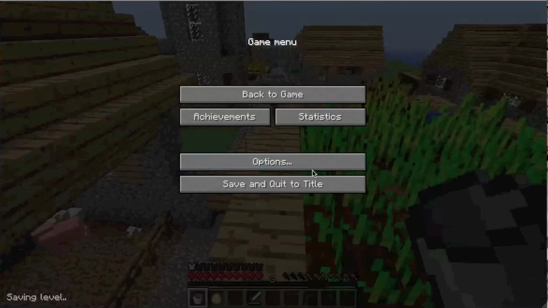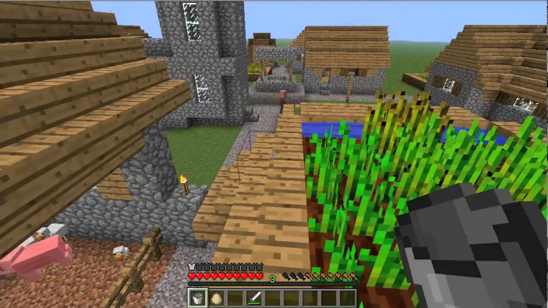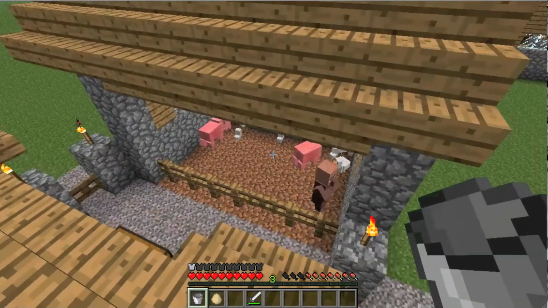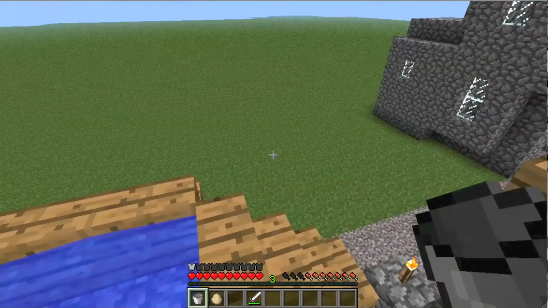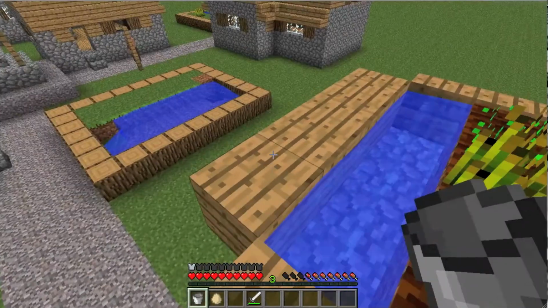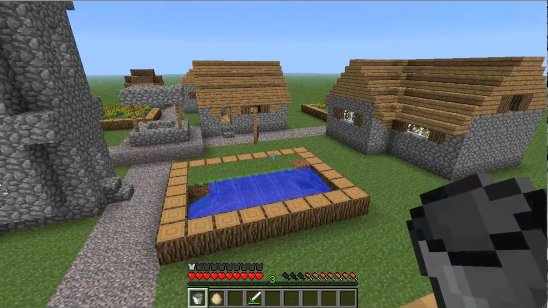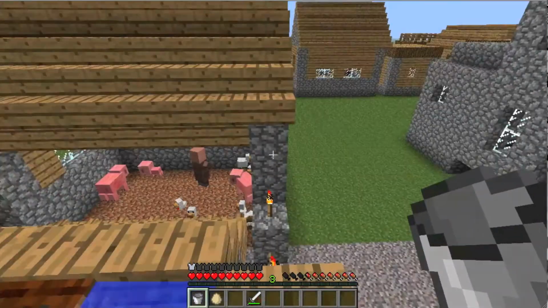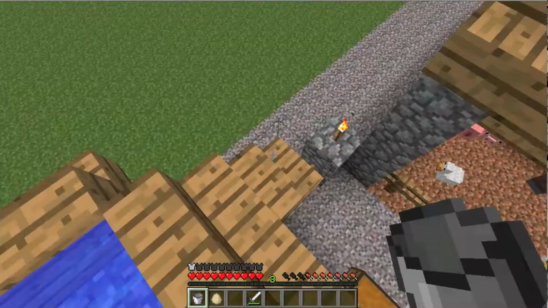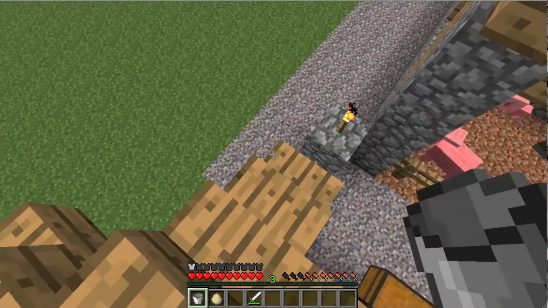Let me make sure that's on hard. I was working on my NPC village again, so... Alright. So it's back on hard. So yeah, nothing will change in this, except for the fact that I can now place stairs upside down, and there will be guards. City guards. And if you don't know what that is, which you probably do by now, I'll try and show you.